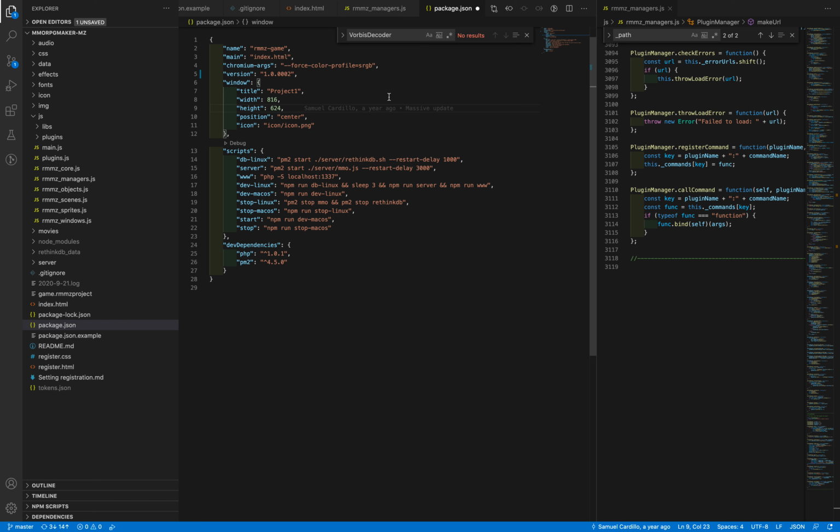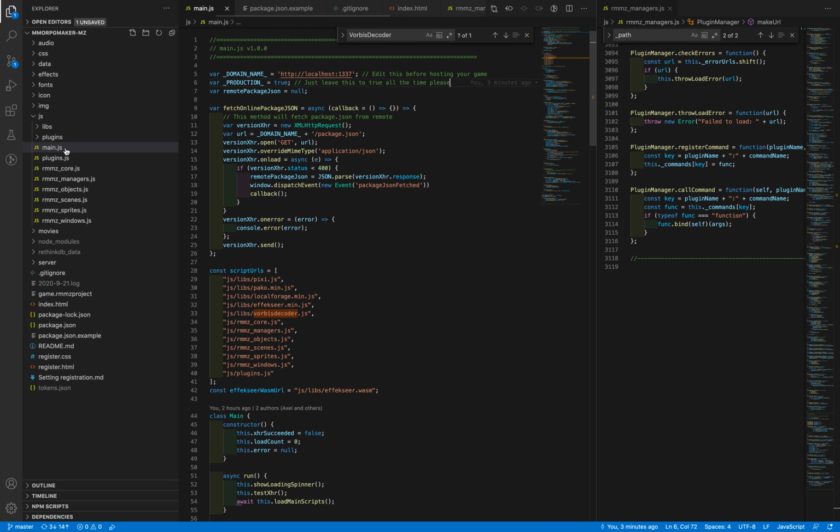So next, go to the JS folder, open the main.js file. On the fifth line you have the domain name and you will need to edit it with your bare hands in order to make it match your online web project.